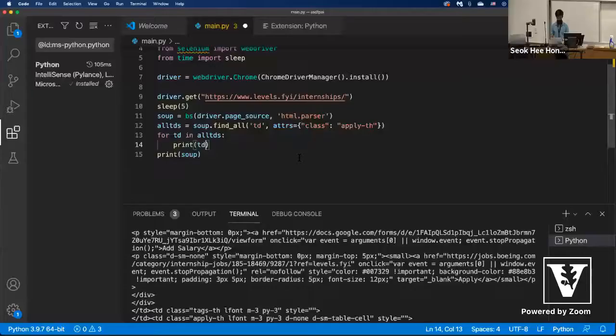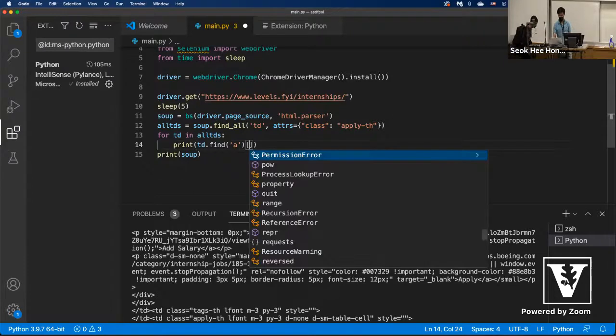So now, what do we need to actually get the A? We're going to do dot find because we only want one, and there's actually only going to be one. But the thing about find all is it's going to return an array, even if there's one element, because that's what it's expected to return. So let's say I want to find the first A. And then how do we find the actual attribute? How do we get the href? Not make a query to find it.